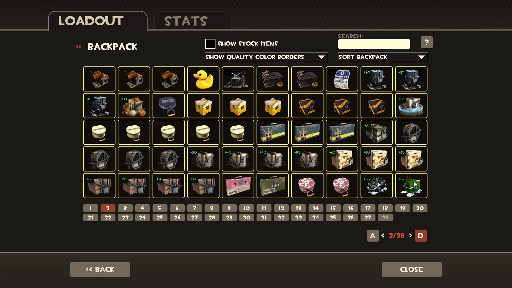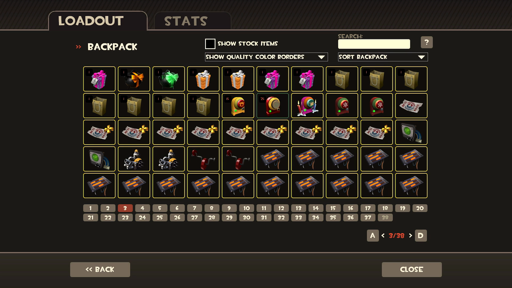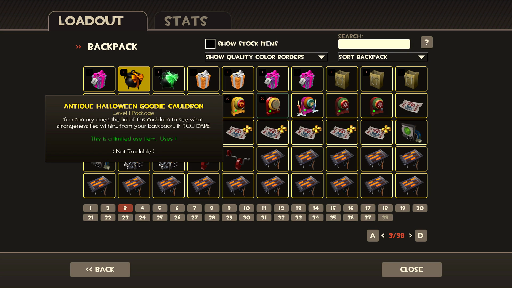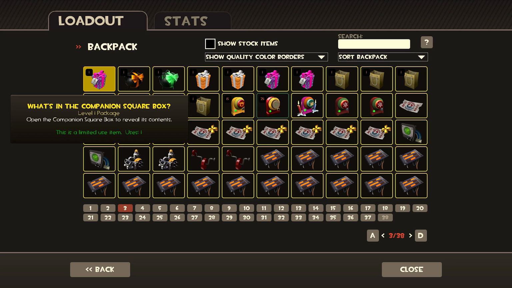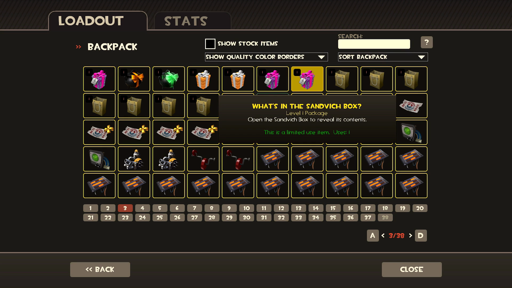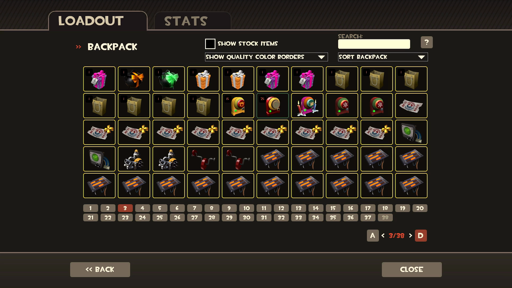What is that? The Spycicle kit? I still have my Maniversary packages. I have all of this stuff. I told you I'm a hoarder, and my backpack fills up all the time, but I just sit on the stuff. This is the companion square box that I got from buying the Portal figure from Comic-Con. This is the Portal soundtrack. And then this is the sandwich box, which I also got from the Comic-Con toy that you could buy of the sandwich.